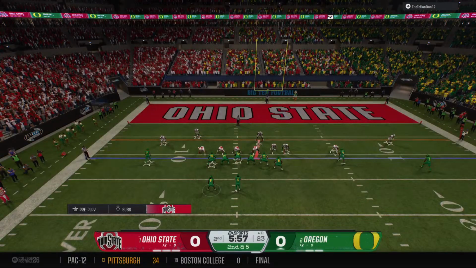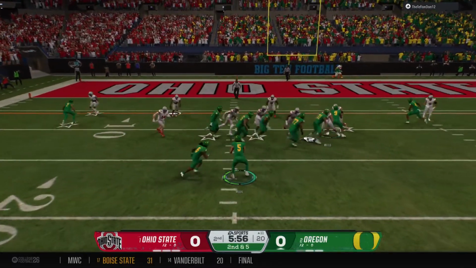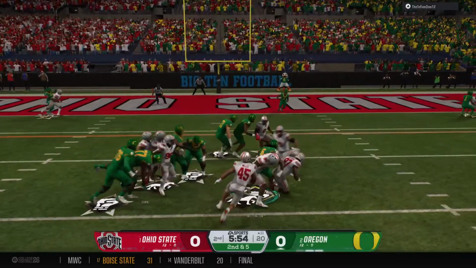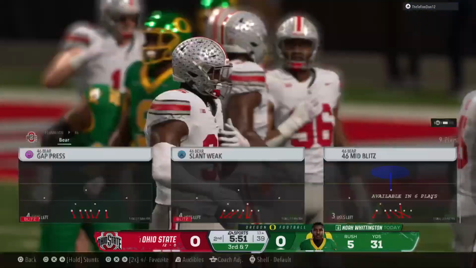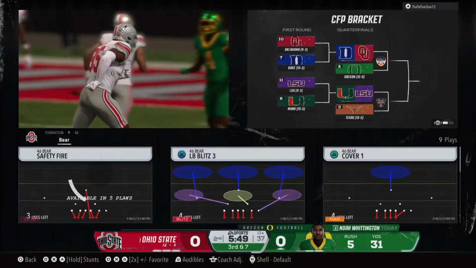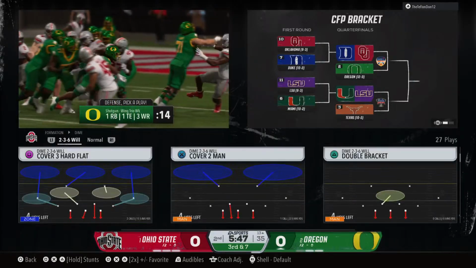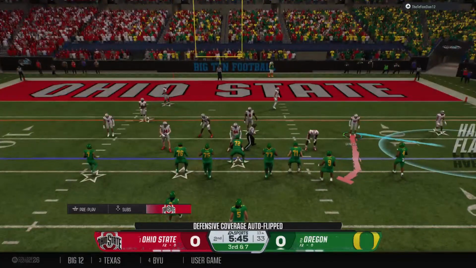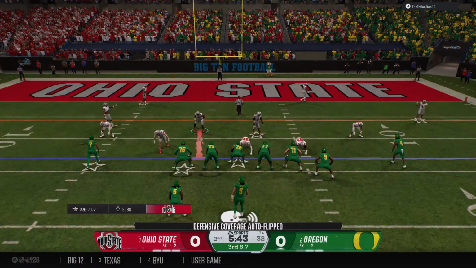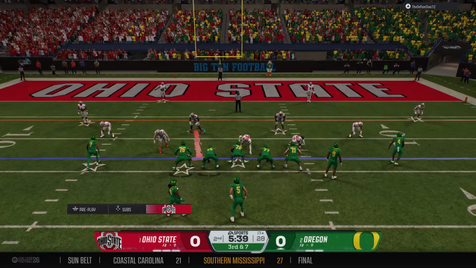Here comes a crucial second down play. Every yard tough to find down here in the red zone. Now they'll run it on the toss. Slams right into a wall. They've got him for a loss. Boy, how about the defensive speed there and team pursuit? They recognize the toss sweep from the middle of the field and show their team speed to be able to eliminate this play. Not going to be easy here. Backed up a long way to go for a first down.